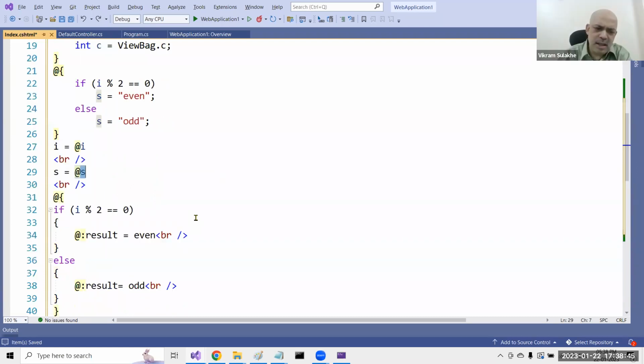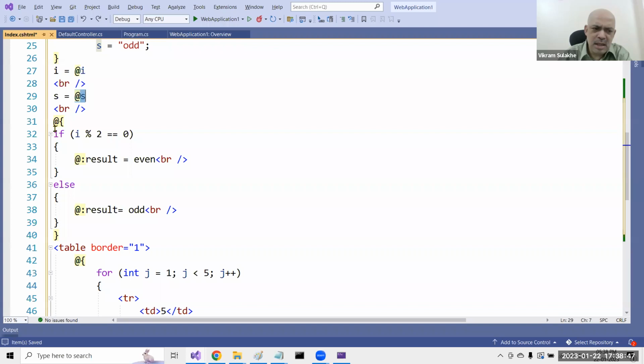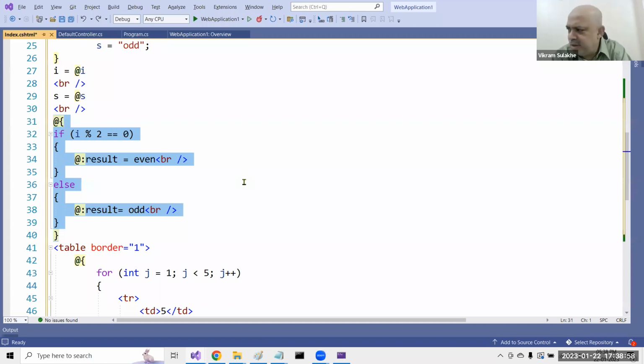All right. Can we look at line numbers 31 to 40? Between 31 to 40, I have introduced something different. What am I trying to show you here? Firstly, there's an @ curly bracket. This is the razor code block. So what do you think I'm trying to show you here? So along with the calculation, you're trying to print or display the result.